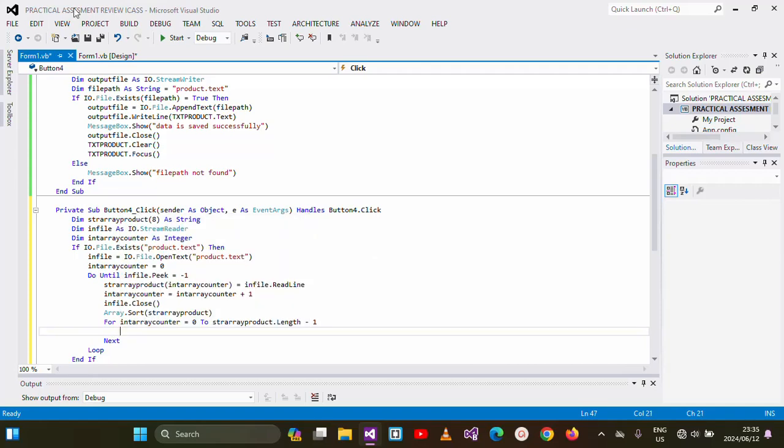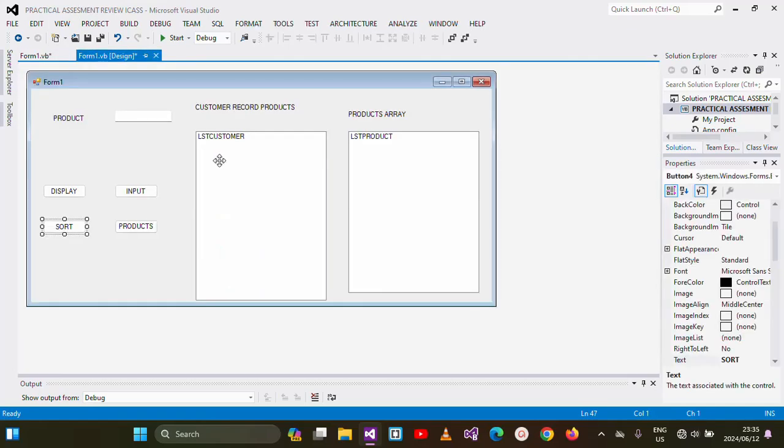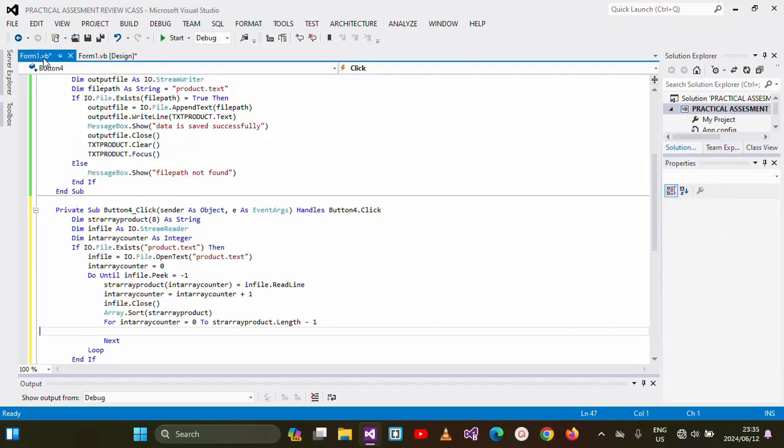Let's just come to the design. LST customer. Yeah. And then up here, display.